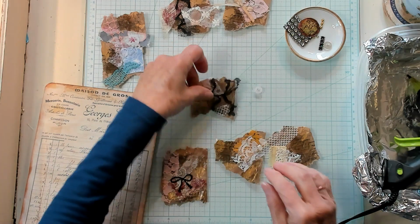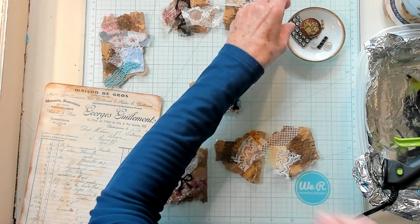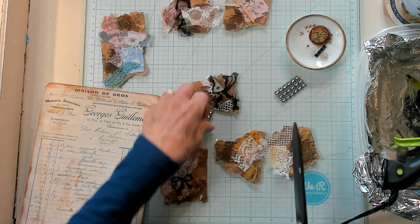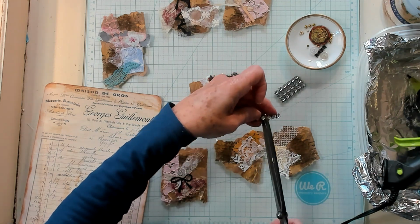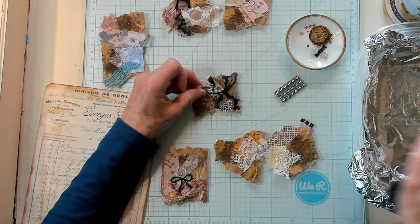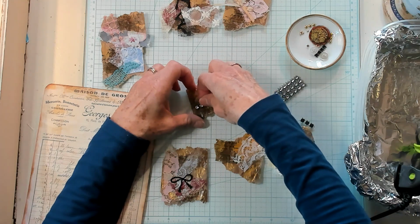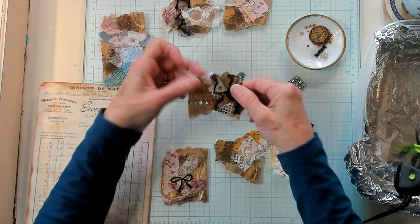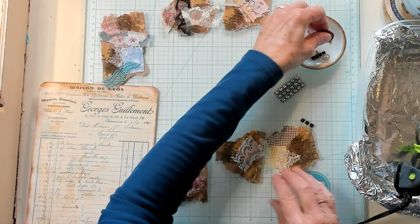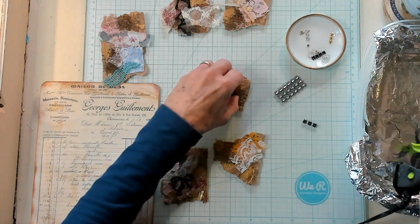So cute. And you see how many clusters I'm making in no time at all. Absolutely no time. How about if we add a little bit of bling? I think that would be fun. So cutting a little piece of bling and maybe adding it right across the bottom here, like maybe going this way, getting that on there like that. Oh my goodness, I think this is great fun. I've got to use this one, and I think I want it right there.